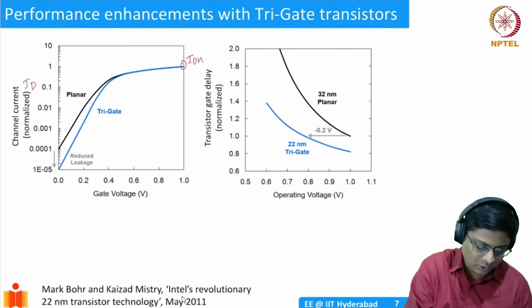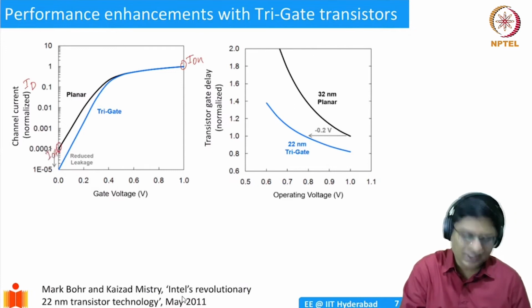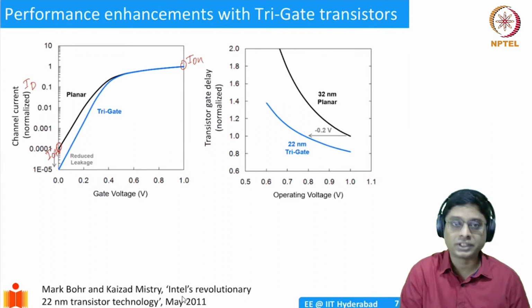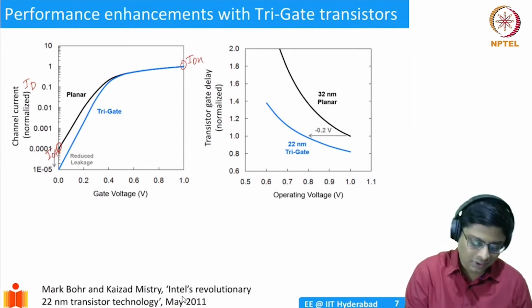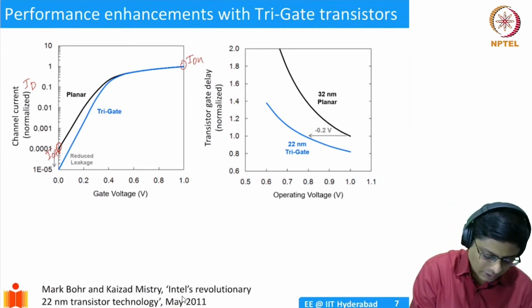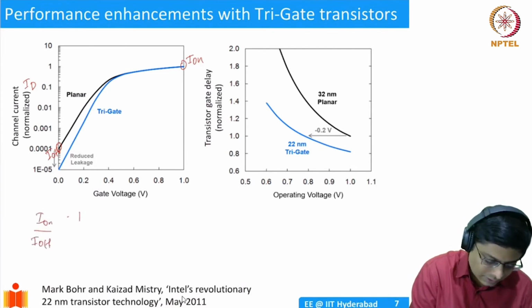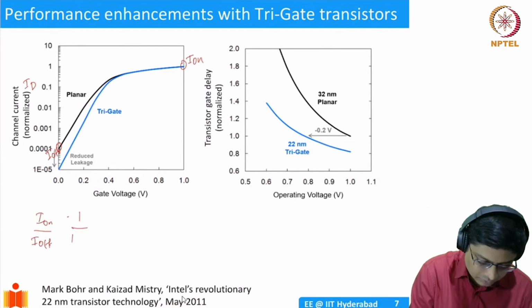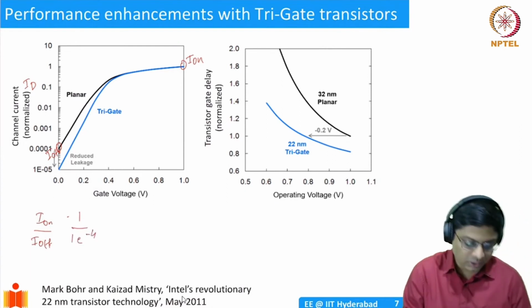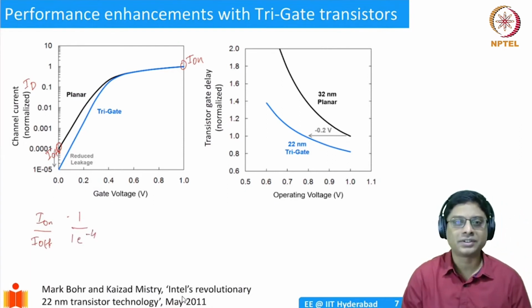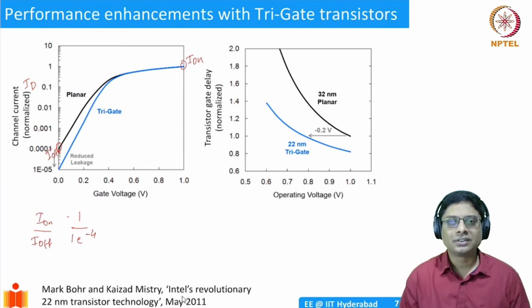So we know the on current to off current, right? I off, this is. So if you look at the planar transistor, this is basically a comparison of 2 technologies, so planar and the tri-gate technologies. So they're normalized. So on current in this case is 1, the ion is 1. Off current is, let's say, 1 times 10 power minus 4. So you have 4 orders of magnitude change in the planar technology.